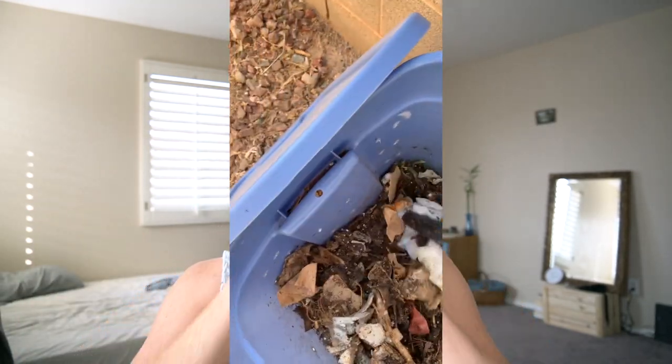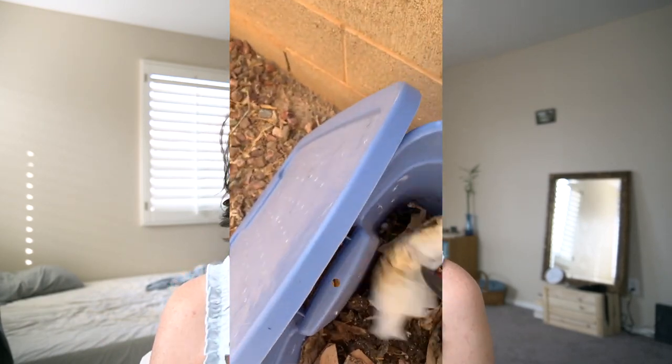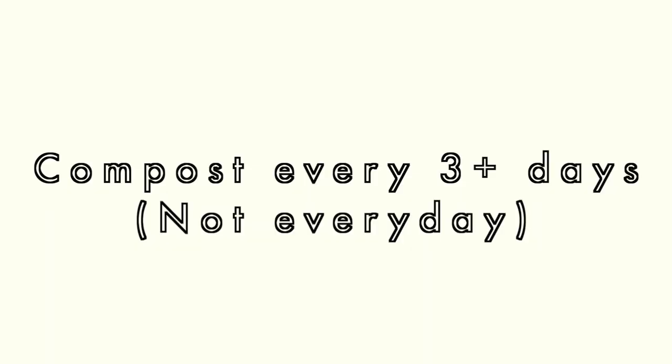When you have bigger chunks of food, it takes a long time to decompose, and if it's closer to the surface you risk it rotting. So cut your food into small pieces — even your moldy food — chop it up and then add it. When you add your food, move the top layer over, add the food in the middle, and then layer the browns back over top. This will help along with proper stirring, aeration, and watering your pile every couple of days to create heat, which will decompose your food. I recommend composting every three days or so, because adding too much allows heat to escape and the food doesn't break down. You'll have to play around with timing depending on your climate and schedule, so start with three days.